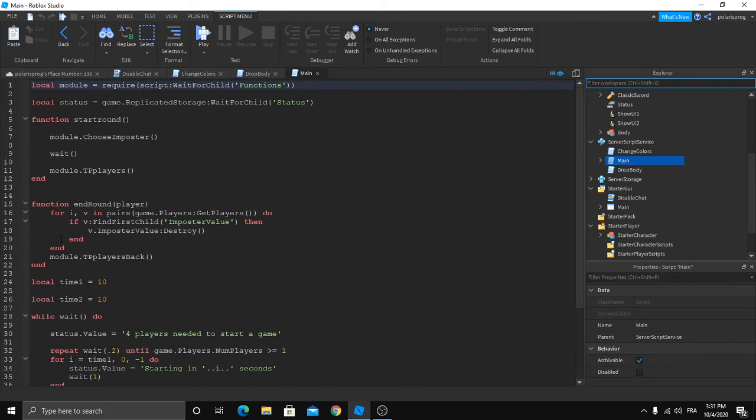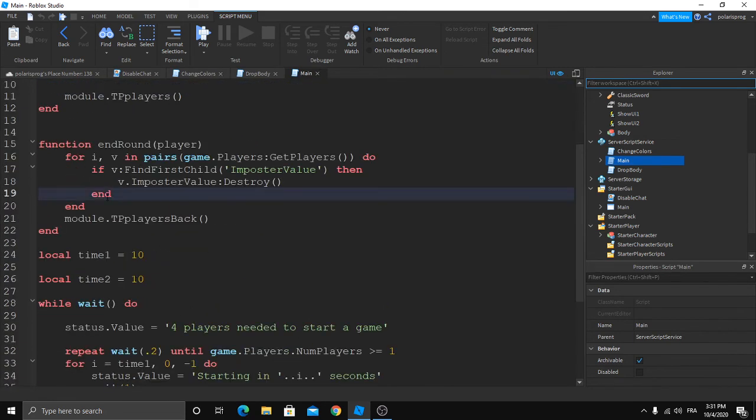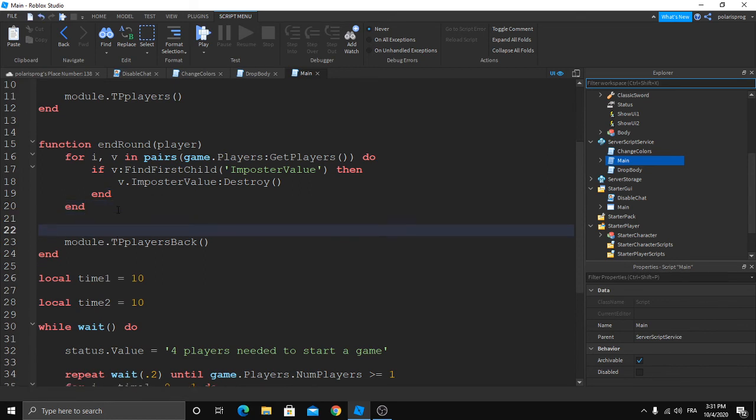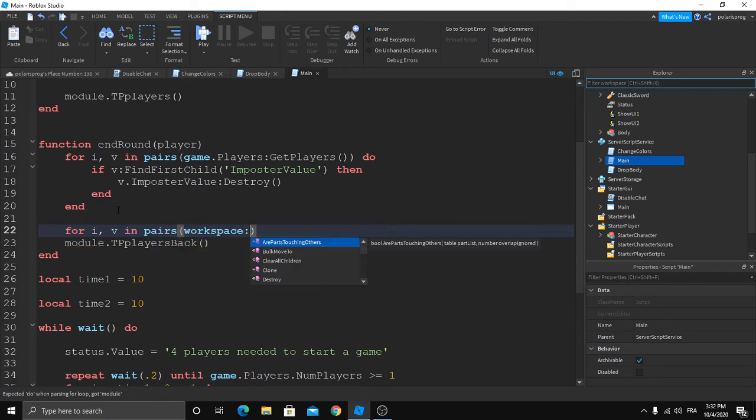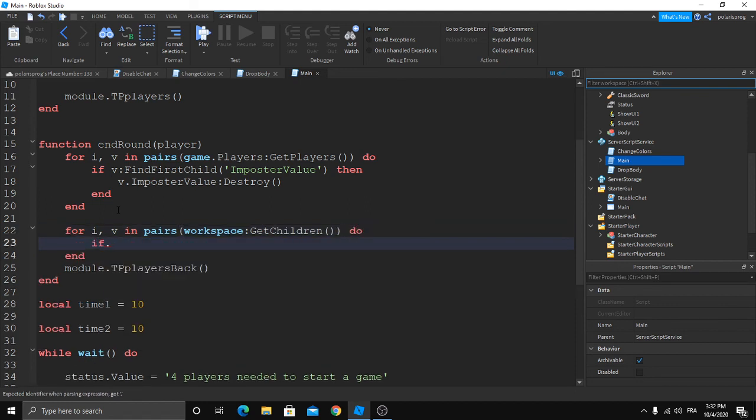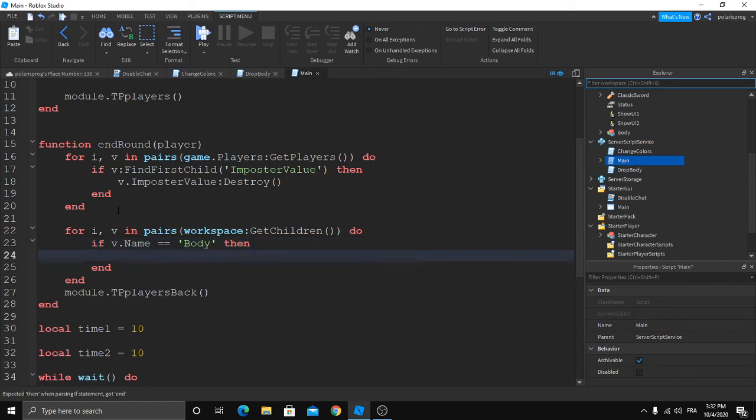Let's just go to our endRound function and we're gonna loop through the workspace for i, v in pairs workspace:GetChildren() do, if v.Name is equal to body, then v:Destroy().